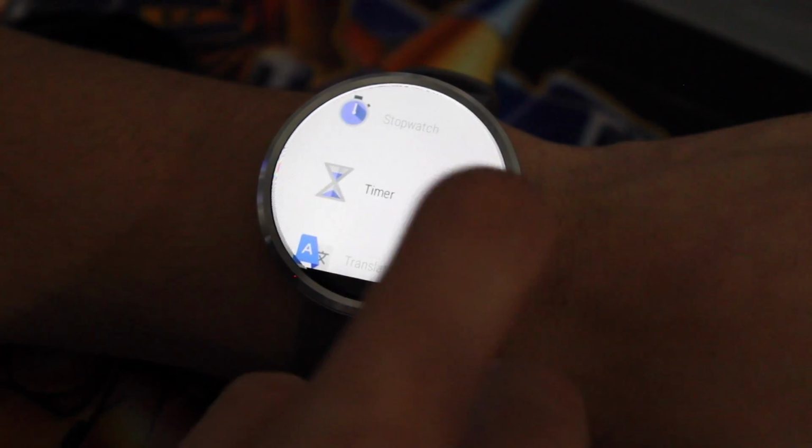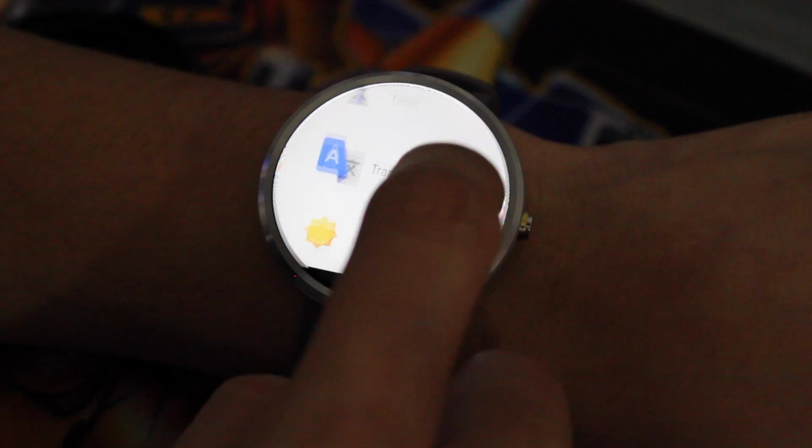Settings, stopwatch, timer, translate, and of course the weather. So looking at the weather app, you can see the current weather for your current location. You can also swipe over to the left and see a forecast for the next following 4 days. You can see what that kind of looks like.